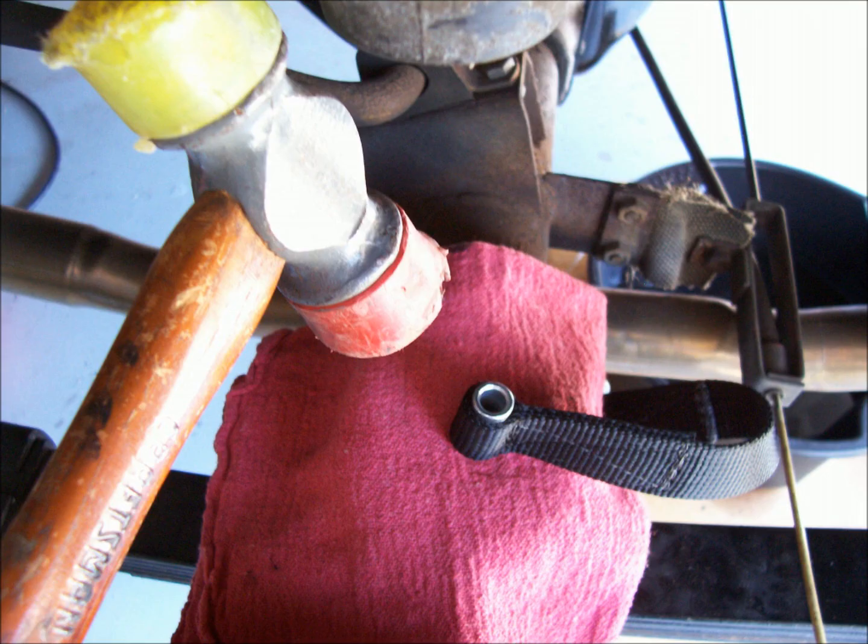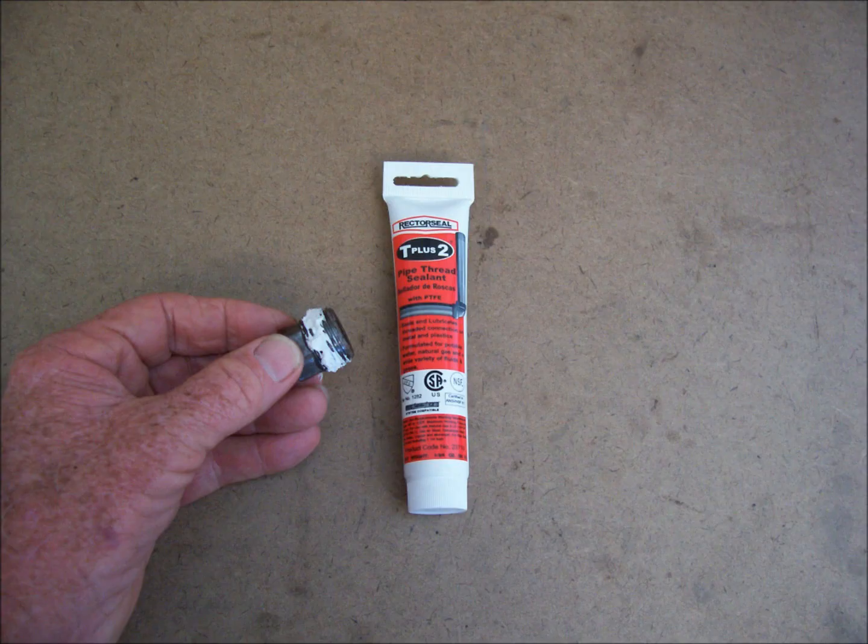I also coated the inside of the bushings and the outside of the bottom spindle and the upper bolt that the bushings mount through with a little bit of axle grease. This will help prevent corrosion in the future.